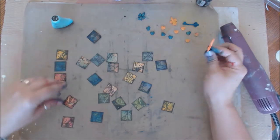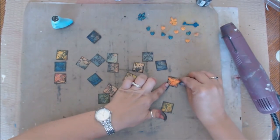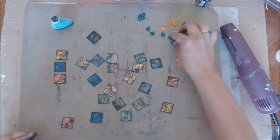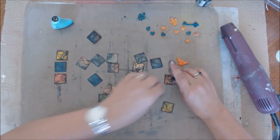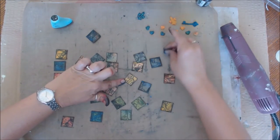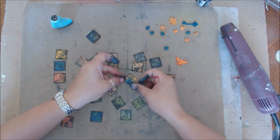So I'm just kind of playing to see where I like it. Do I like the yellow on that? Or where do I want it? Do I want this color to show up on a blue, which I think is kind of fun? Some of these have words in them, and I might go ahead and cover up the word with an object just so I don't see it.